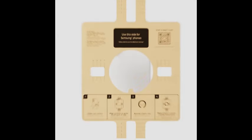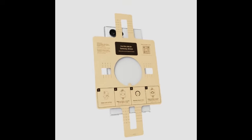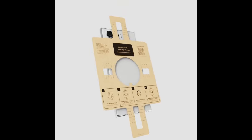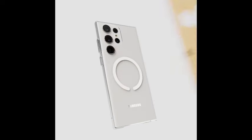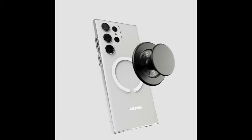Introducing the PopSockets Phone Grip, crafted for MagSafe compatibility. This sleek black accessory comes complete with an adapter ring for MagSafe, seamlessly integrating with your device. Functioning as a phone holder, it offers a secure grip for your convenience. What sets it apart is its wireless charging compatibility, allowing you to power up effortlessly. Elevate your phone experience with the versatility of PopSockets, combining style, functionality, and MagSafe convenience in one sleek package.